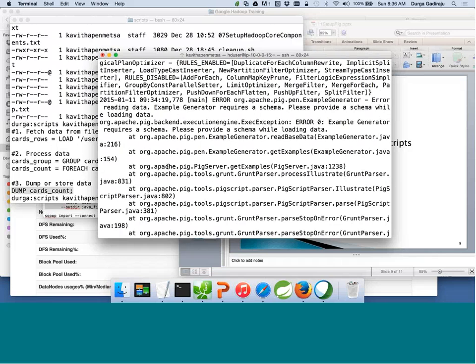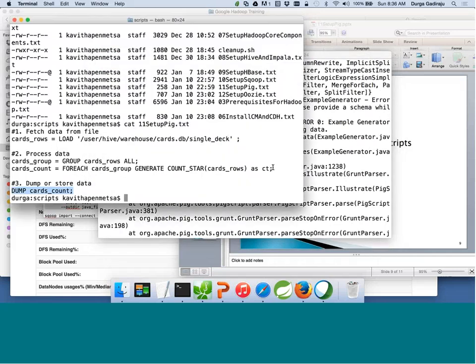So far we are not talking about Hive. We are talking about Pig. It is not a table. If you remember, a Hive table is nothing but an HDFS directory, so it does not matter whether it is a Hive table or not.